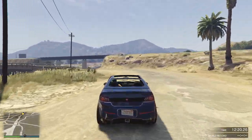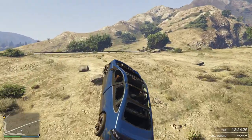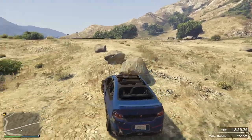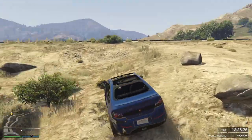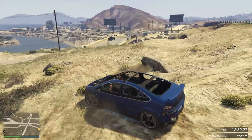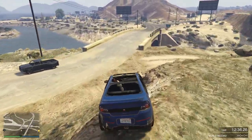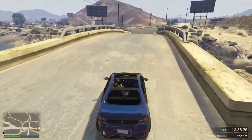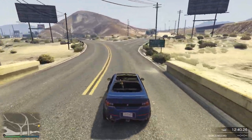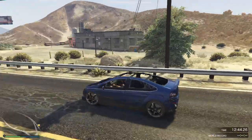The train tracks. Can we? I don't think I did this last time. Can we follow them? Wait a minute. If we follow the train tracks just up this way, the way we're supposed to be going is this way. Look at me going the way I'm supposed to go. So then, right?